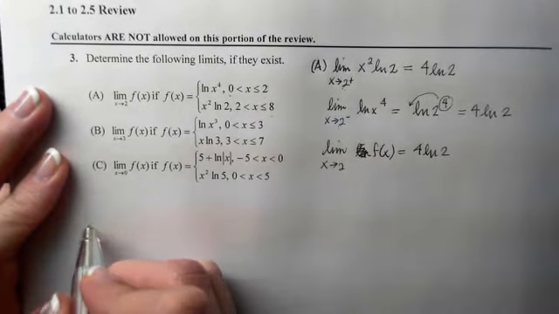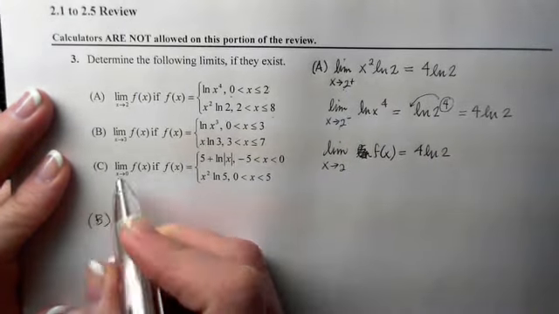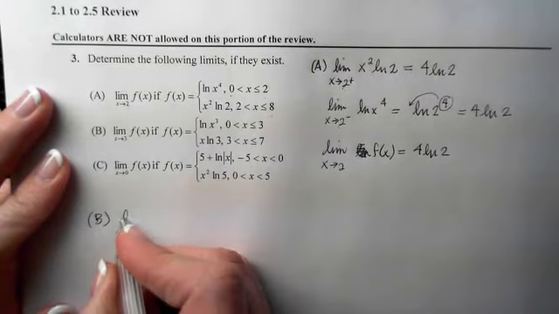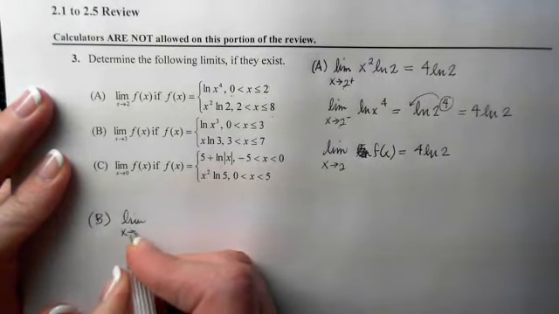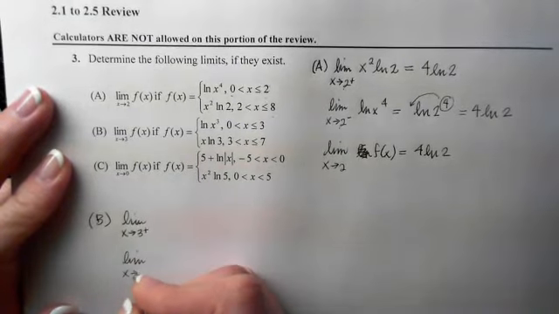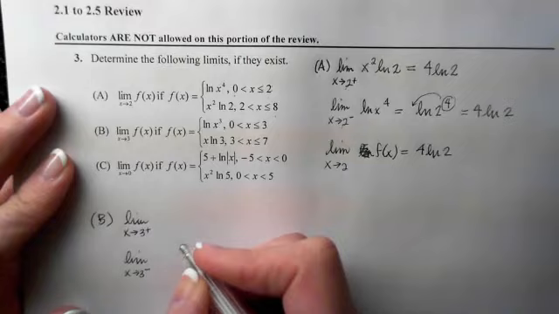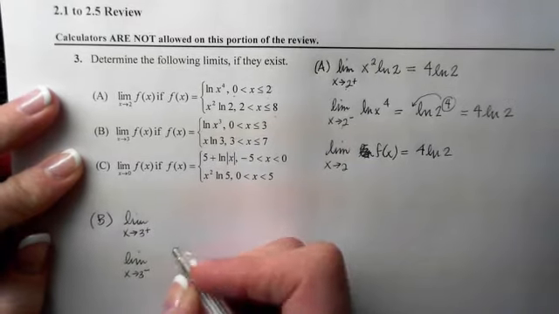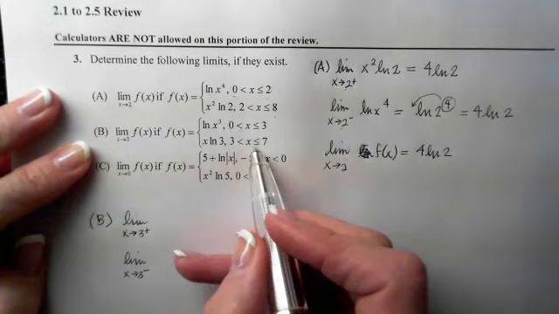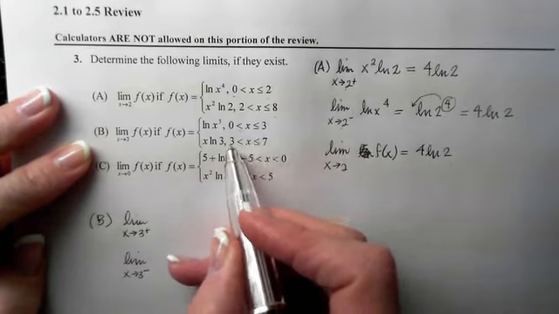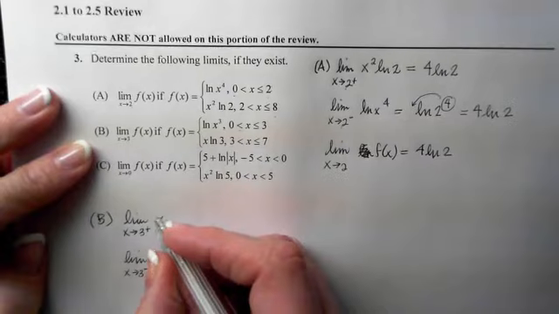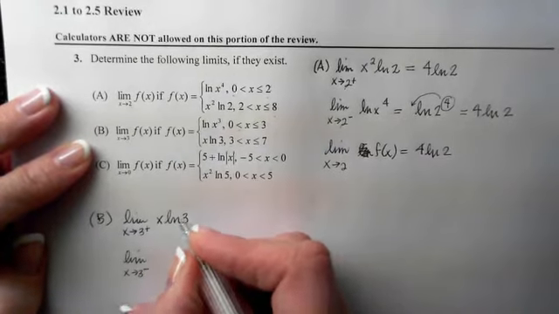So now let's look at b. With b, we again are approaching the joint of the piecewise function. So I need to examine what happens as I approach 3 from the right and as I approach 3 from the left, and I will compare the two limits to see if they're the same. If I want to be bigger than 3, I need to find the values in the domain that are larger than 3. That occurs here, so that means I'm going to be looking at the limit for the bottom branch.